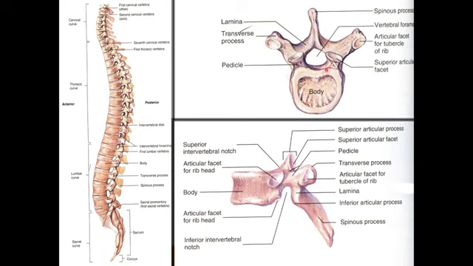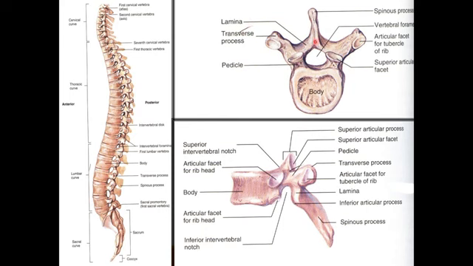Any vertebra in the body is composed of certain fixed parts. Anteriorly, we have this mass of bone, which is called the body of the vertebra. From the body of the vertebra, there are 2 protrusions, and we call them the pedicles. And from the pedicles, there are 2 other protrusions, which we call the laminae, the lamina.